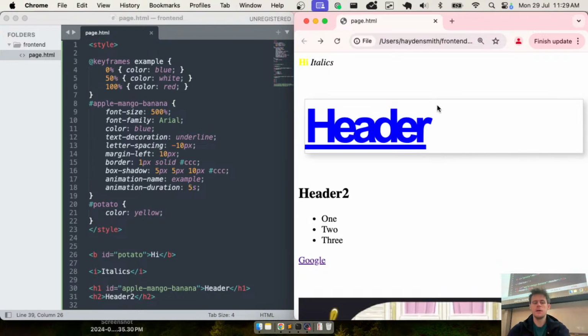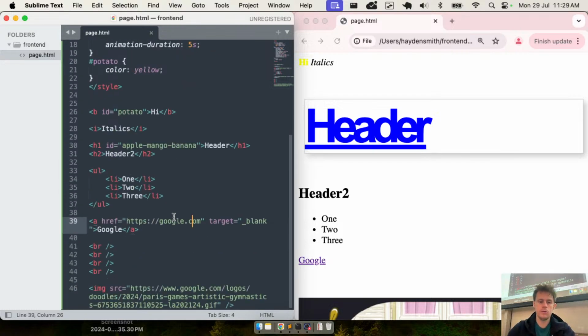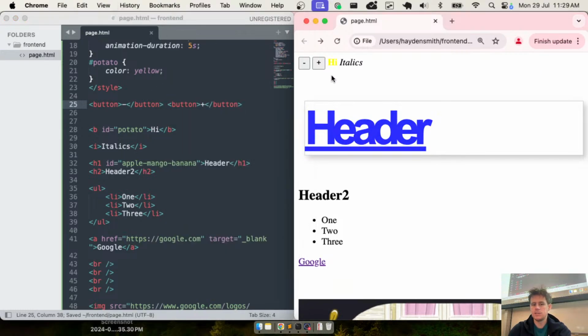Because HTML and CSS themselves are quite static. What I mean by that is, let's imagine that we wanted to create two little buttons, a plus and a minus button. When I press the minus button, I want a number to go down in value, and when I press the plus button, I want the number to go up in value. So I could use HTML to make a couple of buttons. I could make a button that has a minus in it, and then a button that has a plus in it, like this. And they would just exist on my page.